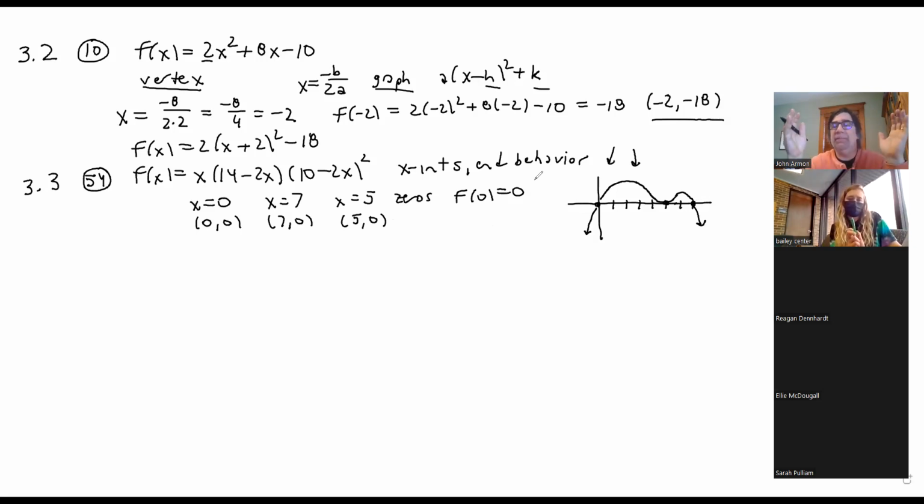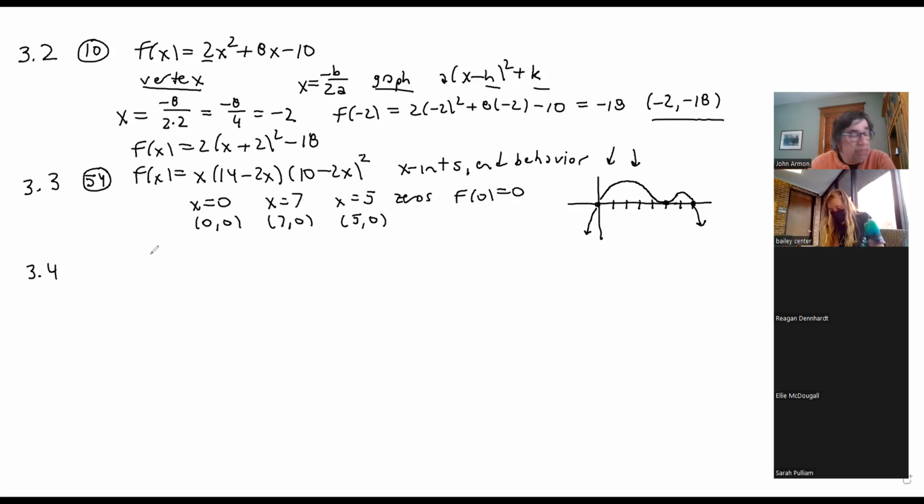So if you have a polynomial that has all terms, x cubed, x squared, et cetera, and you factor it, factored form helps us with the x-intercepts. It helps us with the zeros. It doesn't necessarily help us with the end behavior, but we can get the end behavior from the factored form. If you have all the terms being added and subtracted and set equal to 0, you're not going to be able to solve that. So that's why we like factored form.